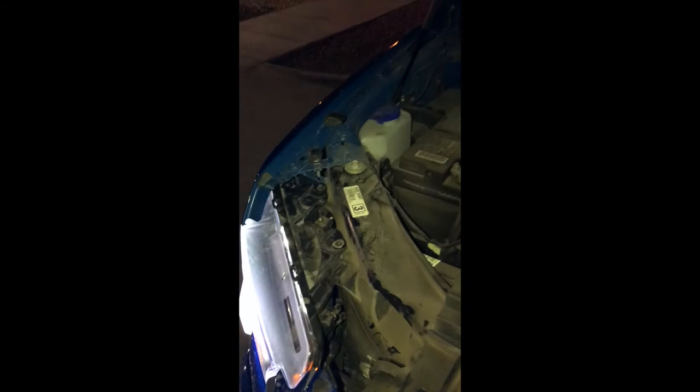One other cool feature that the Anzo headlights have is they have this little screw right here that you use to adjust the projector headlights. I had a 2016 Tundra and I put the spider headlights with the projectors — that one didn't have that bolt, you would actually have to go through the back to adjust them. So this one is way more convenient. I just used my drill, it's way simpler. You can see it going up and down. I can adjust it so it doesn't blind oncoming drivers.